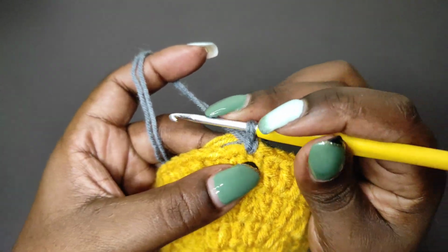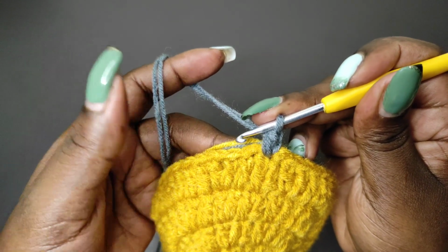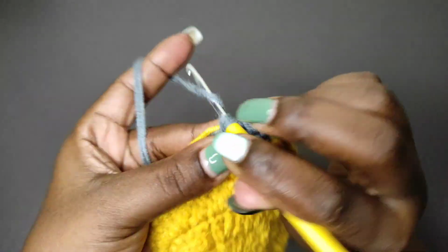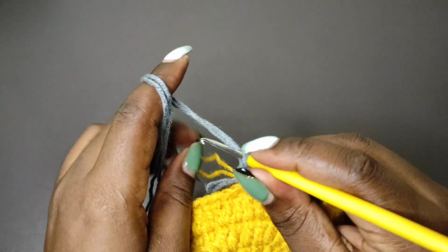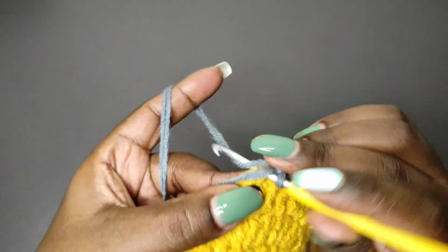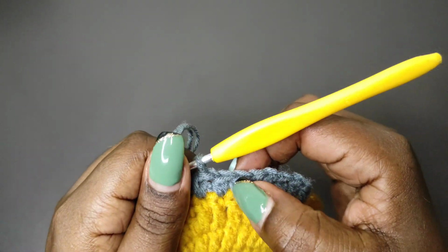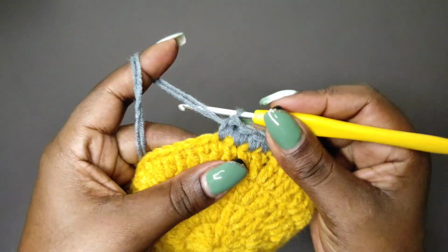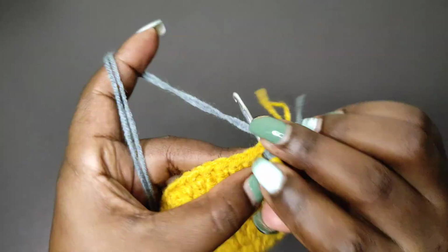After chaining 1, go back into that stitch with a single crochet. Then work a total of 8 single crochets. So this is the first one. We're going to work 7 more. After the 8 single crochets, we're going to do 1 half double crochet into the next stitch, and a second one into the stitch that follows.